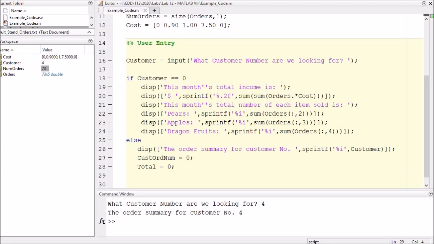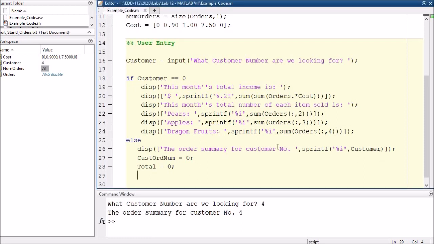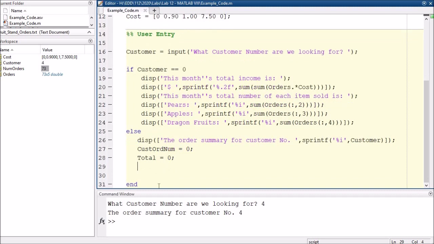At this point, because we want to look through our entire 73 row matrix for orders that customer whatever placed, we need to use a for loop. So we're going to say for number of orders, we're going to go from i going from 1 to num orders.